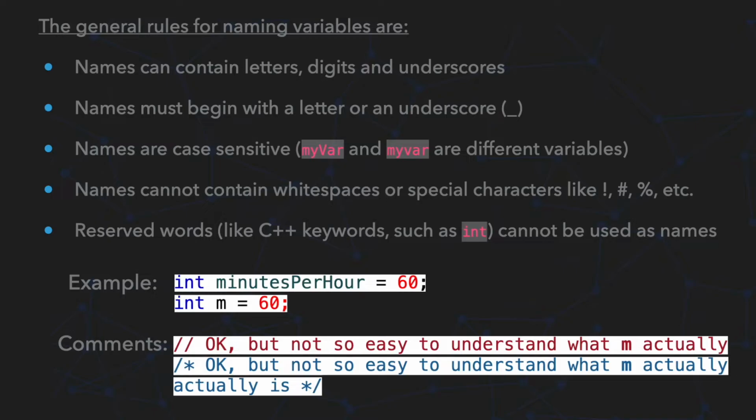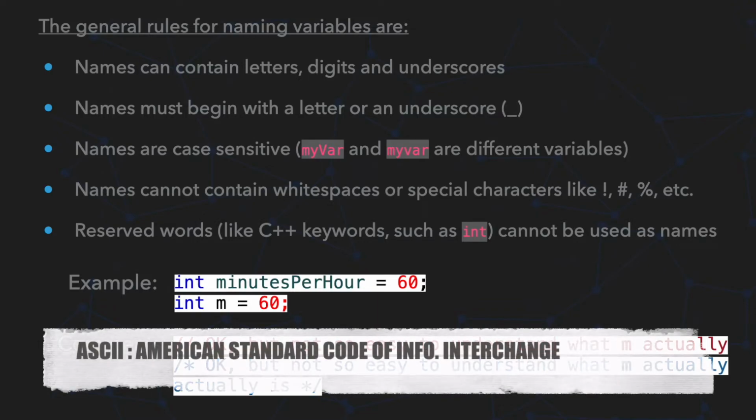Then, you can begin the variable name with a letter or an underscore. You can't begin the variable name with a number, right? Then comes case sensitivity. You can see in the example of the third point, myVar, in that one v is capital and in the other v is small, so both are different, so the compiler will treat both variables differently. It may sound similar, but it will check the alphabets too, because each has a particular ASCII value.